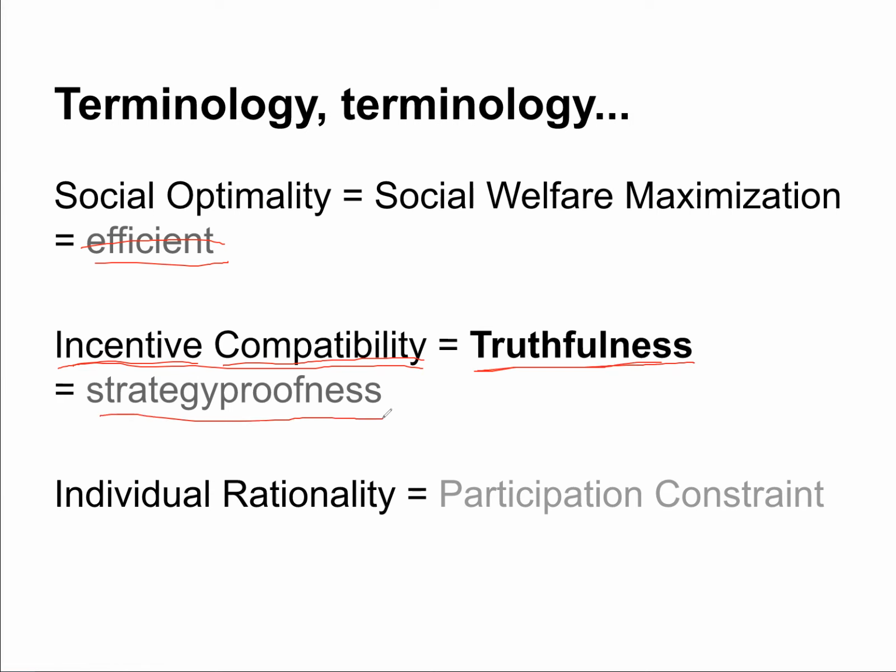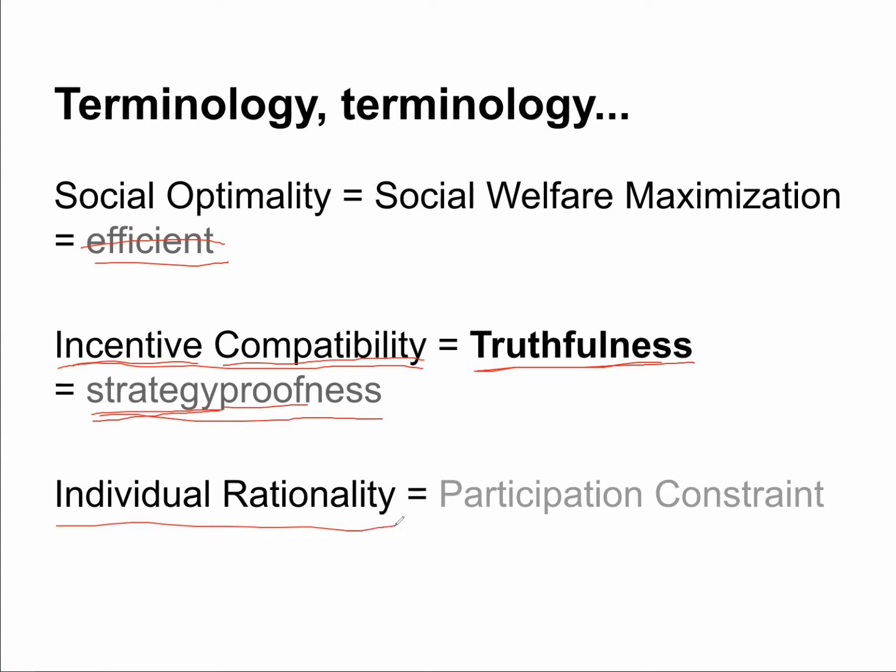Sometimes these truthful mechanisms are also called strategy proof. And we will not be using this, but the reason behind this name is that the users shouldn't be able to strategically manipulate the mechanism. So there should be no strategy for the users like, okay, I will not submit my true info, but instead I will strategically submit some other information and gain something. And the mechanism should be strategy proof. So that's why incentive compatibility is sometimes called strategy proofness.